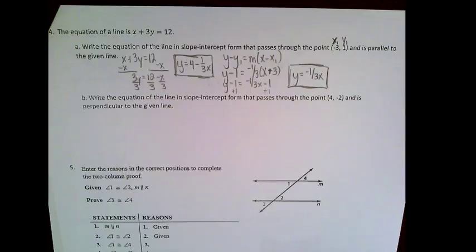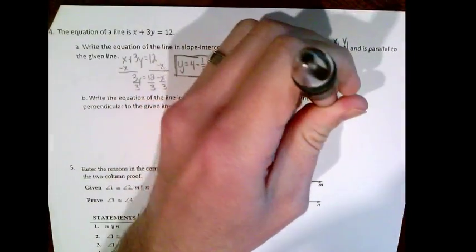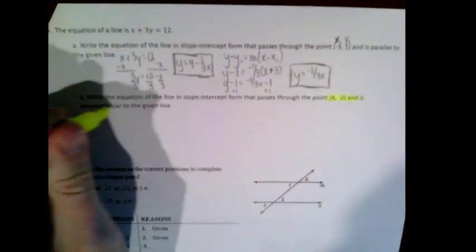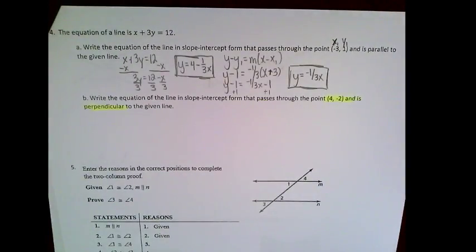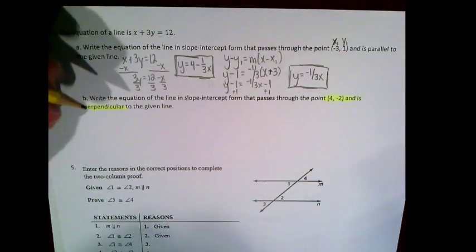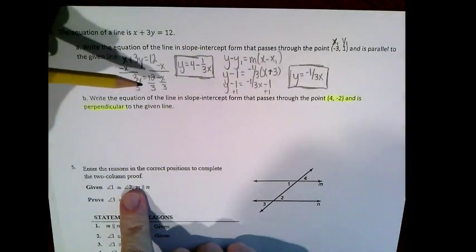So let's check out the next one. We have the same question, but they want it to go through a new point, and they want it to be perpendicular. I know this is going to be an issue on the test. You guys are pretty good at these, but you might not read it and do all the questions as parallel, or you may do them all as perpendicular. So I like how Domsy put in there the slope intercept. Let's figure out first, if you guys want to put in the comment, what our perpendicular slope would be.